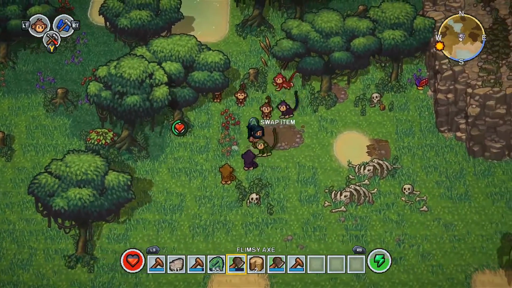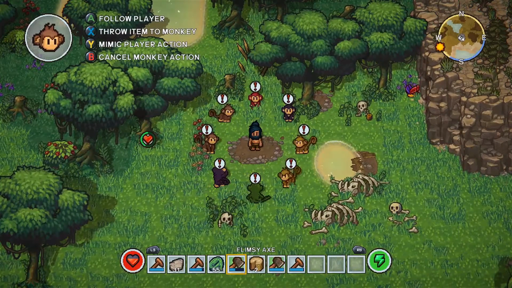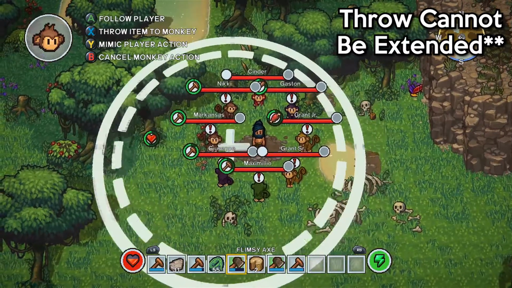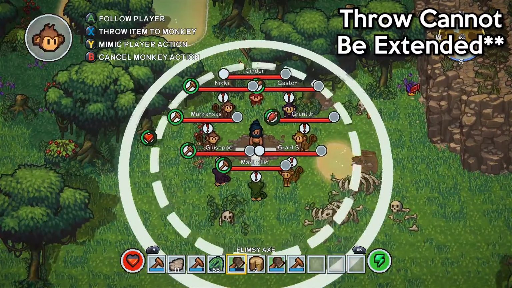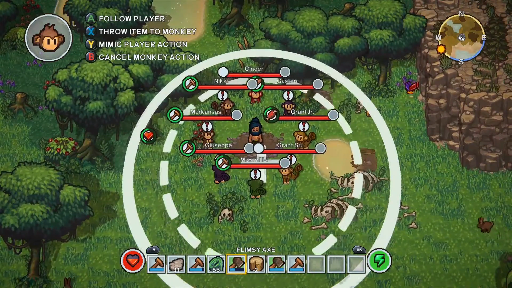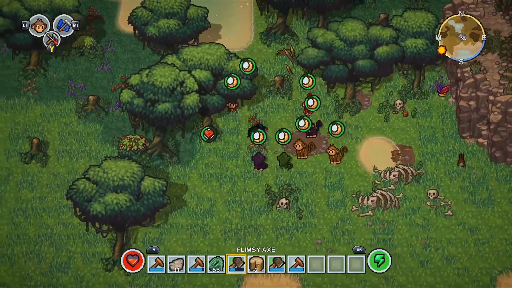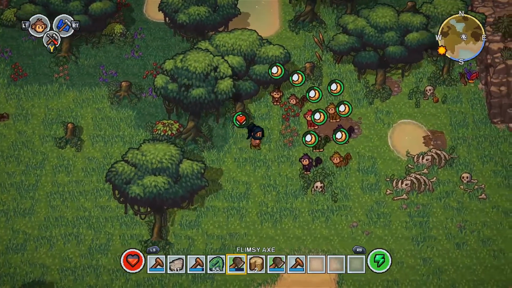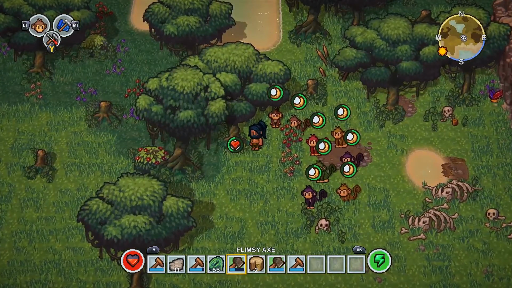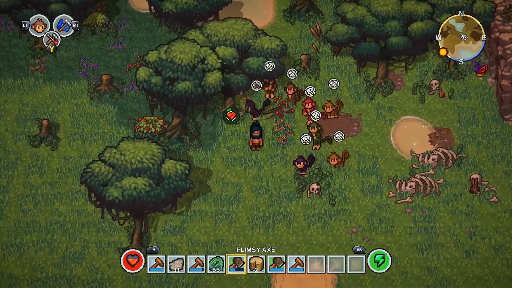So just call the monkeys, and by holding down any of the 3 buttons, follow, throw, or mimic, or actually cancel for the 4th one, you can expand your cursor so you can select all your monkeys. So there you go. And then, while they have this little monkey timer on, they just have to watch you do any sort of task and they will complete it. So I want them to gather or harvest. So just hit any tree, rock, and then they will start to harvest for you.